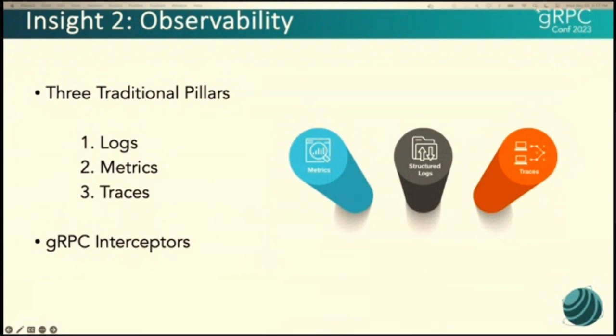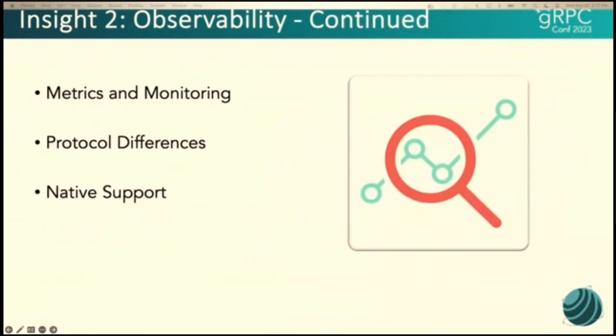And then to solve this observability, we just use gRPC interceptors. And then so obviously there's a lot of observability and monitoring tools. Like why would we not just use Prometheus or Grafana and all these other tools? It's not because they're not great, but it's kind of like an overkill for something that could be really simple or have a really simple process, right? You just want to do a simple load test. You don't really need to spin up Prometheus and then create a Grafana dashboard just for that.